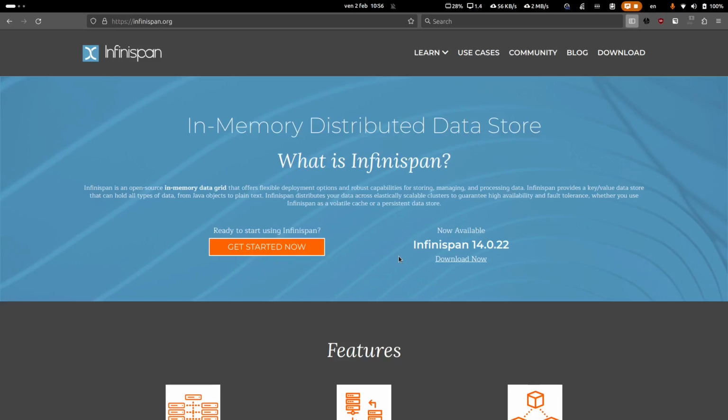Started with Infinispan 14 last year, we added the ability to understand the Redis protocol called RESP, and initially we added support for some very basic commands, mostly related to string data types like get and set. But in Infinispan 15 we have expanded that support to many more commands and data types.